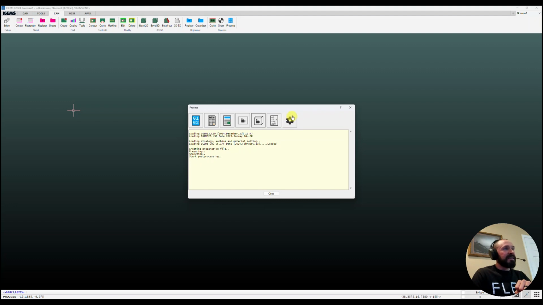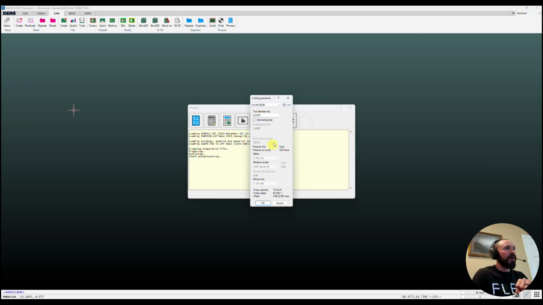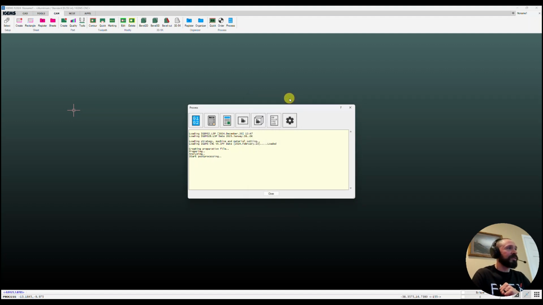And then the last gear here are settings for setting up cutting parameters and whatnot, which we'll go through in a different video talking about post-processors. So provided everything is good, you've just created a CNC file that is now saved to a network directory somewhere or locally on your controller that you can then take and run and cut apart on your machine.